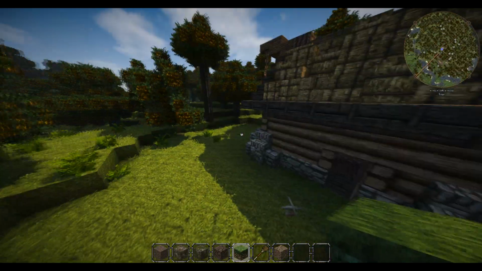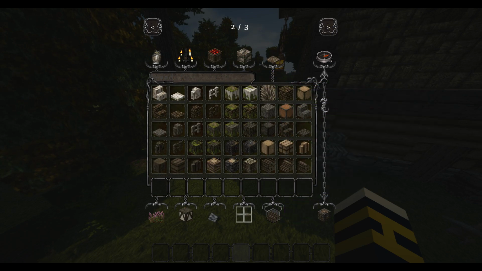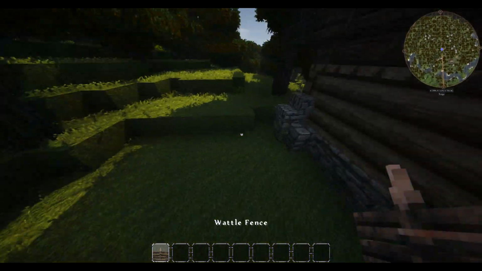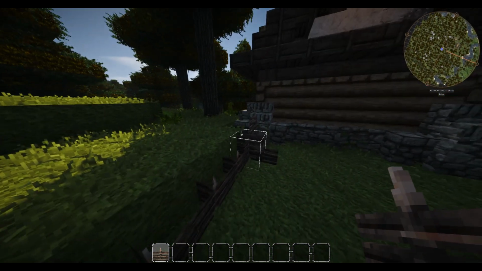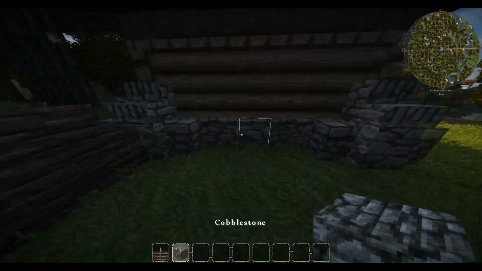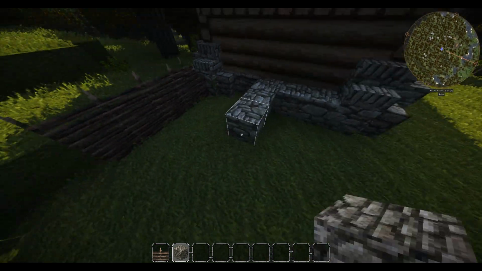So, next, the very important part outside here, where we've got that kind of wicker, and it's not called wicker, it's called something else which I cannot remember, but we're going to have the little fence thing that we had before. This one here, wattle, that's the one. So we're going to have that across here, around this little edge piece. We're also going to grab some cobblestone. There we go. We're also going to build this up as well, around here.